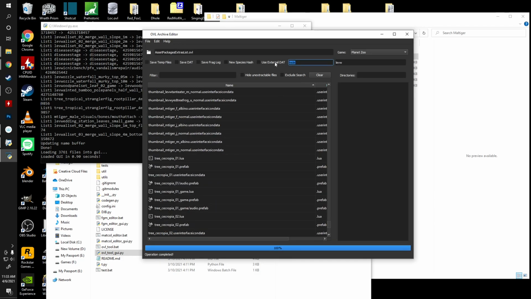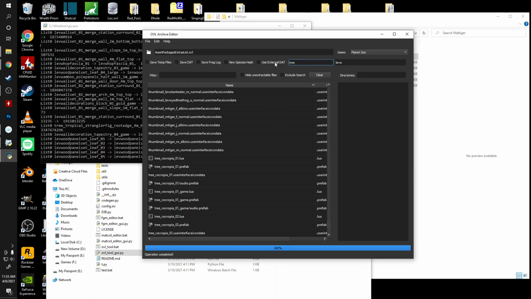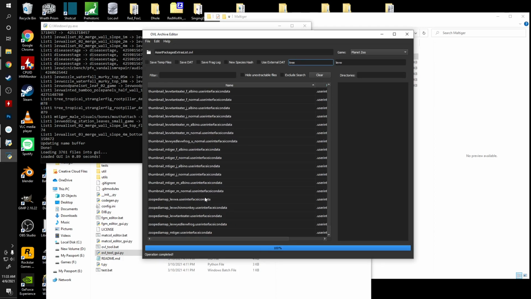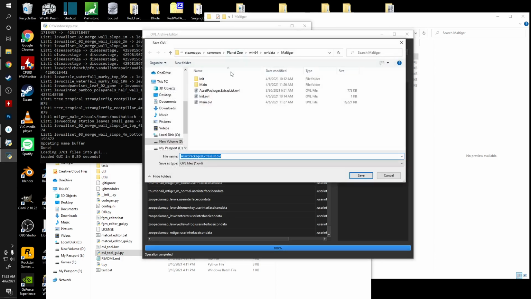We're going to go down to tree. Going to hash tree. All right. I think we are just about done. All right. We are done here. So we're down to Zupedia. Again, we're not going to hash that because that's important. If you are doing anything out of content 4, be careful. If you are hashing Diamondback Terrapin to something else, if you hash DIAM to get rid of diamond, you're also going to hash out your Zupedia map. So don't do that.